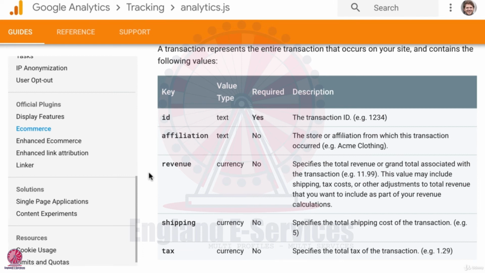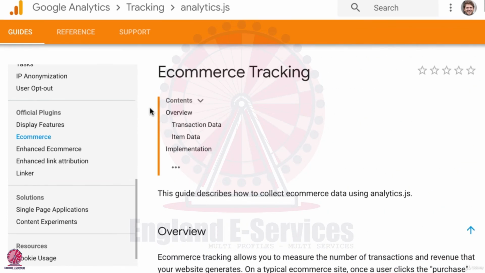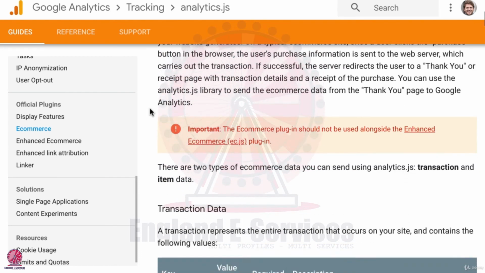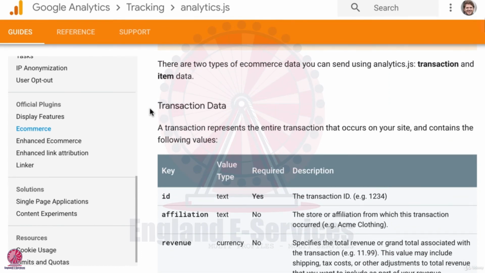This is a fairly standard thing, and all you need to do is find someone who's familiar with your shop system. So what I'll do is put this developer guide in the description if you want to go through this detailed guide and implement those steps for yourself to add the tracking code to your website or app.